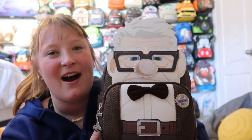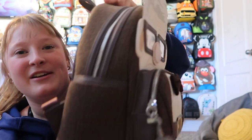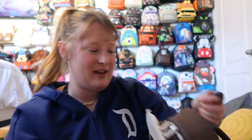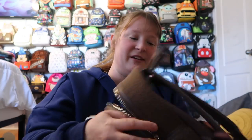One of my favorite bags is this Carl from Up. I just think it's so cute — I love older characters. He has the grape soda bottle cap and a cane for the zipper pull. The back is just so precious — I cried when I first saw it. The hardware is silver, and the inside lining is a tan and brown with the adventure book and the grape soda bottle cap. One of my absolute favorite bags in my collection.